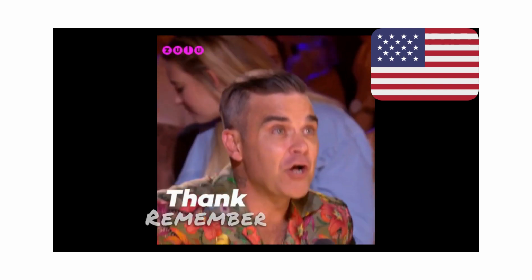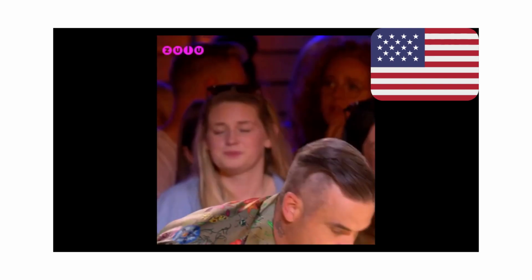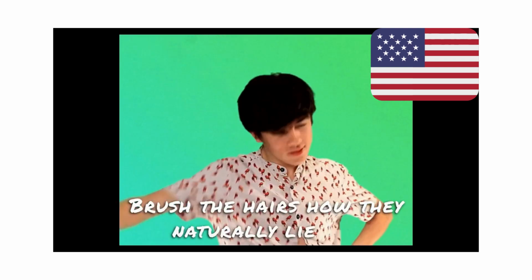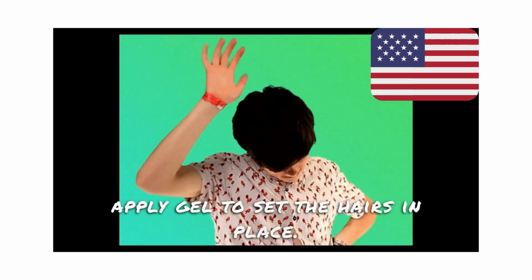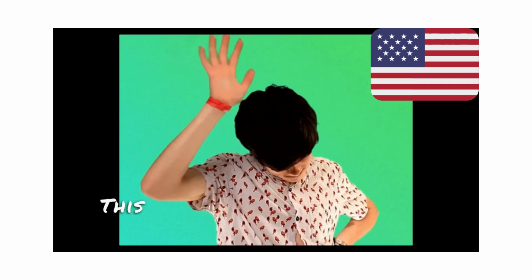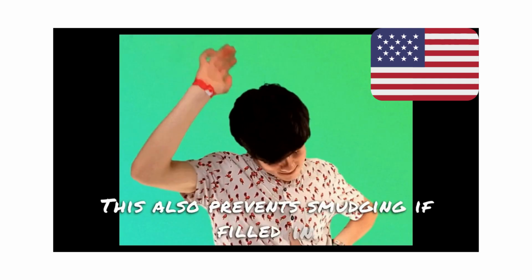Remember to blend. Use a clear gel to set. Brush the hairs how they naturally lie and apply gel to set the hairs in place. Clear mascara can double as a brow gel. This also prevents smudging, if filled in.